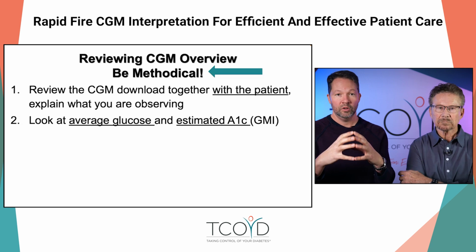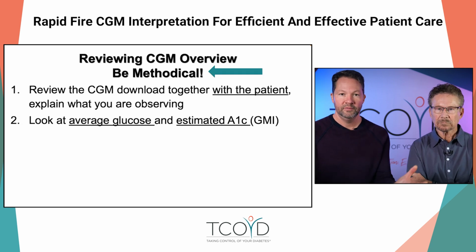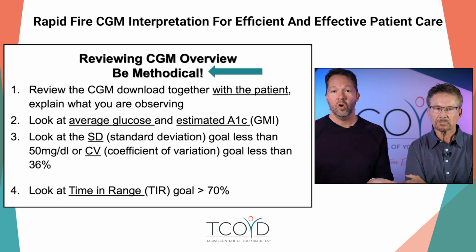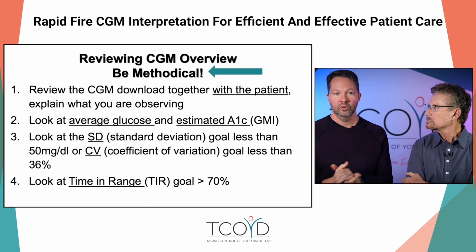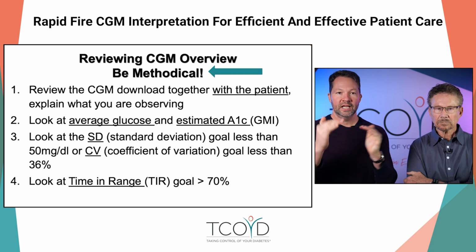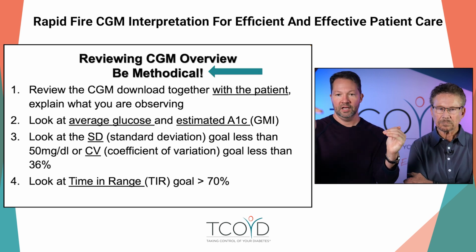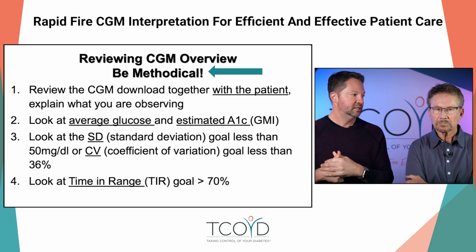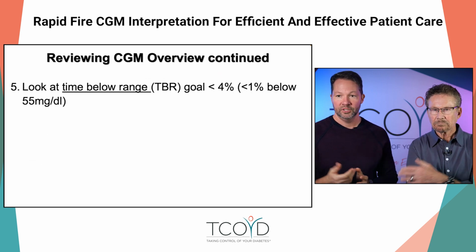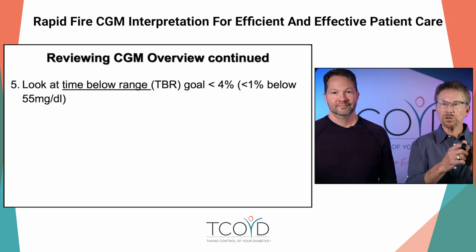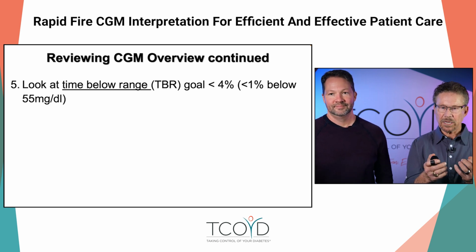So when you have that actual patient, the first thing you can do is look at the average glucose. All the reports will give you that for that time period, for us 2 weeks. From there, it'll give you an estimated A1C, so you know overall what this person's glucose control is. You can look at their standard deviation, which I mentioned, but honestly, the next thing I do is look at time in range, see where that's at, hopefully above 70, and then hypoglycemia to make sure that that's less than 4%, which is next.